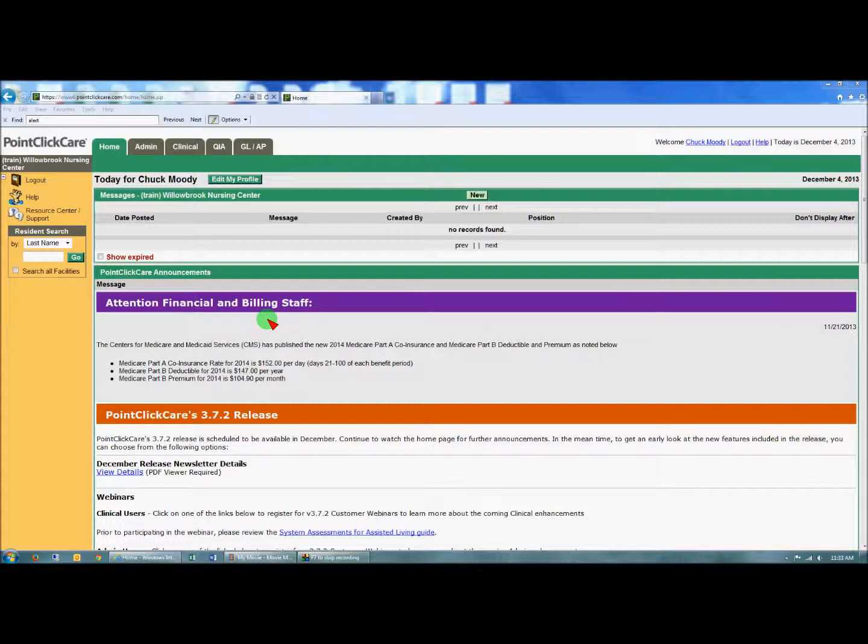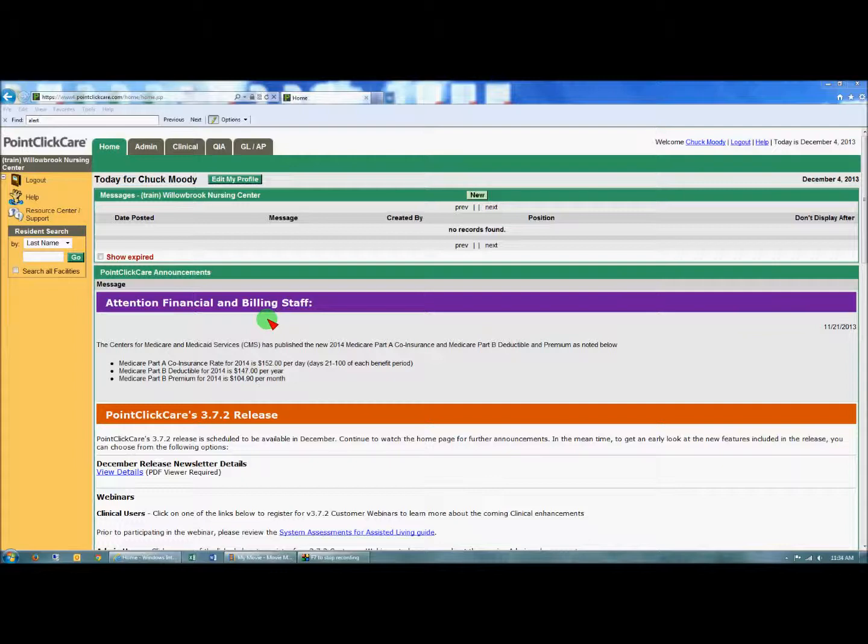How a charge nurse can review stop and watch alerts in PCC. When a CNA notices a resident change in condition and performs a stop and watch alert, they will enter that in the kiosk. After they have entered it in the kiosk, they will then verbally tell the charge nurse what change they have noticed in the resident and that they have entered a stop and watch alert into PCC.